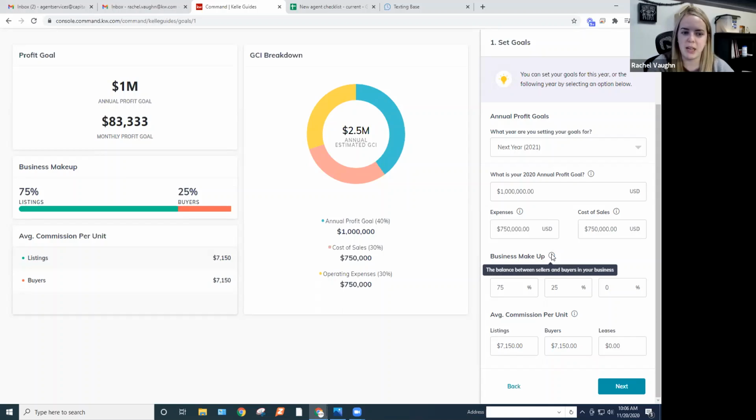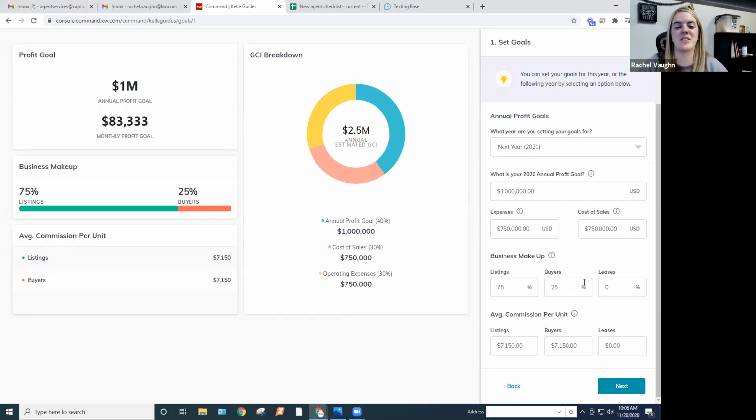Then you want to look at your business makeup. Again, you're going to revert back to this year or past years, see where you're at to make this as realistic as possible. Looking at the charts we get monthly from Renee, our MCA, listings are obviously higher than buyers right now and have been month after month. So this needs to reflect that as well.